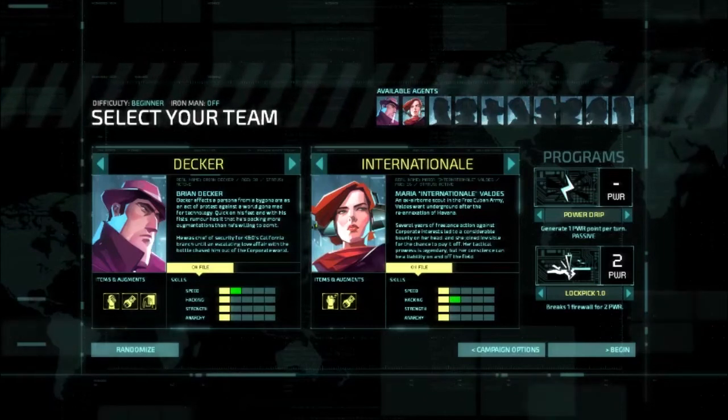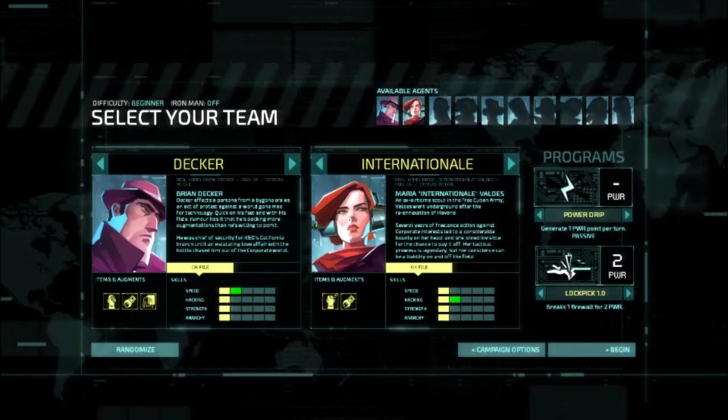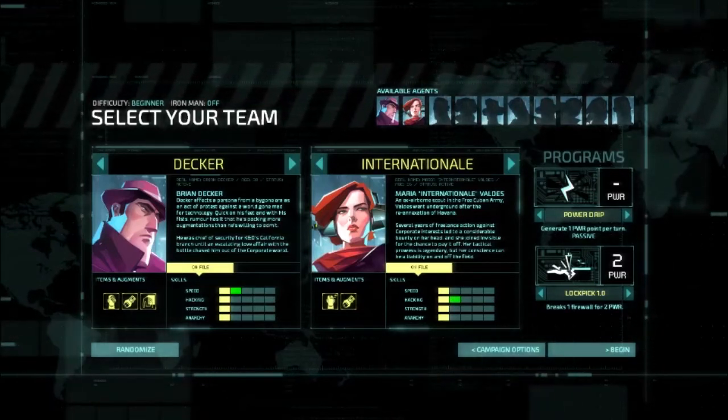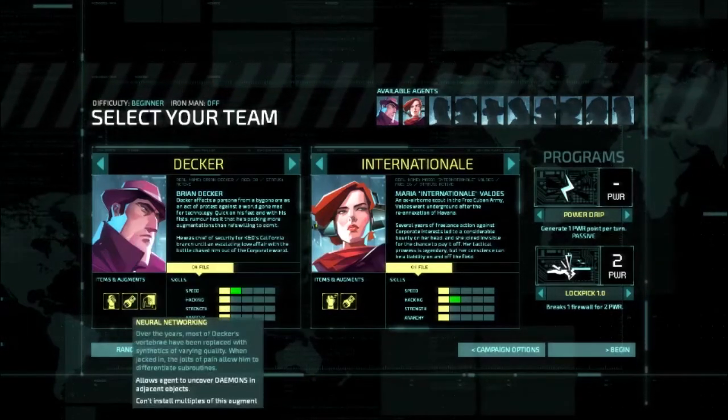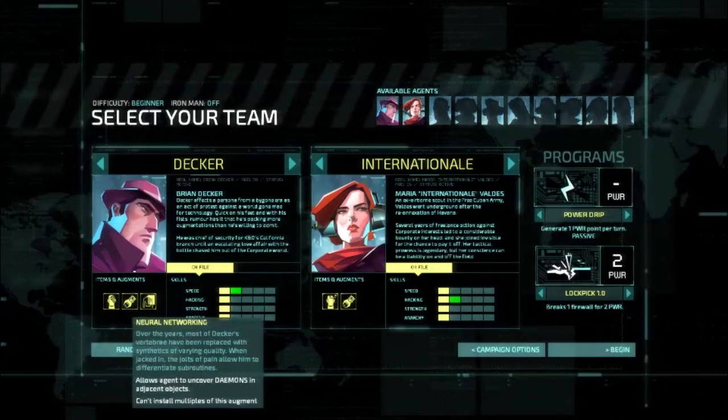So he's a bit of a drinker, like in the tutorial. He was with the whiskey bottle, and he's got a neural network.